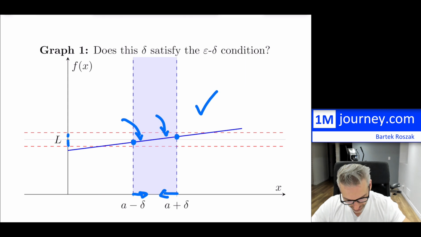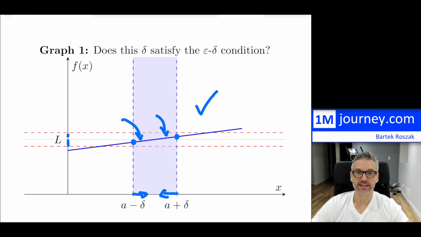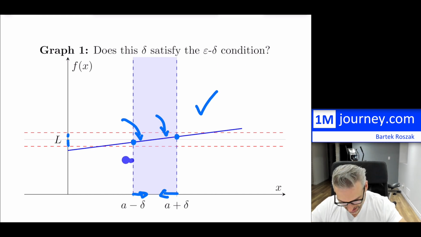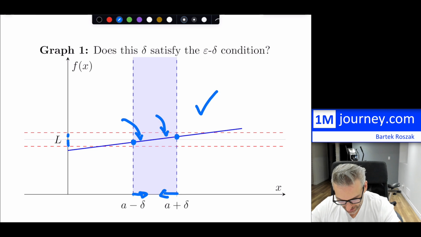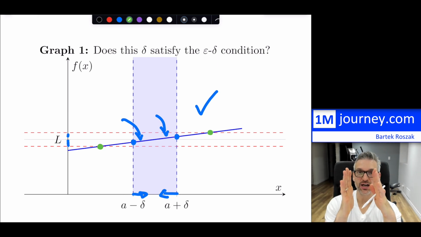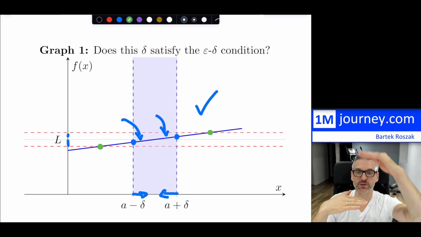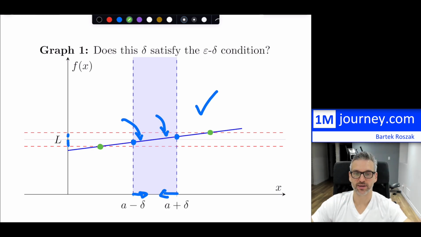If we made the delta bigger, we can certainly make it bigger, but there is going to be a maximum. So notice if we kept moving this, eventually, right here, and it looks like right here, so at those 2 points, let me mark them down. So at right here and right here. So we can certainly make the delta bigger and we would still be within the bounds of the epsilon.